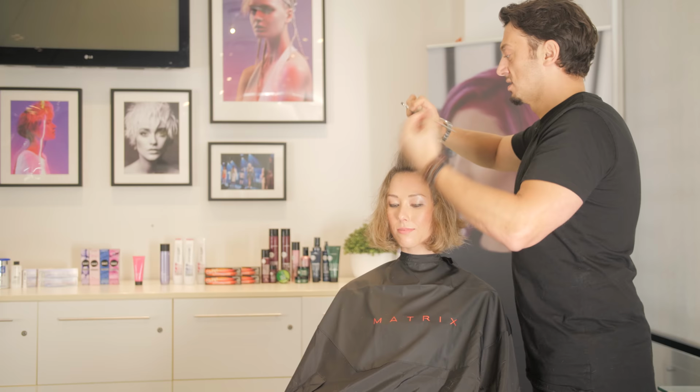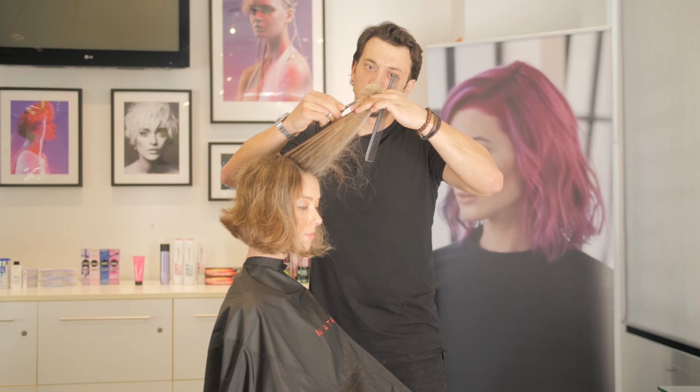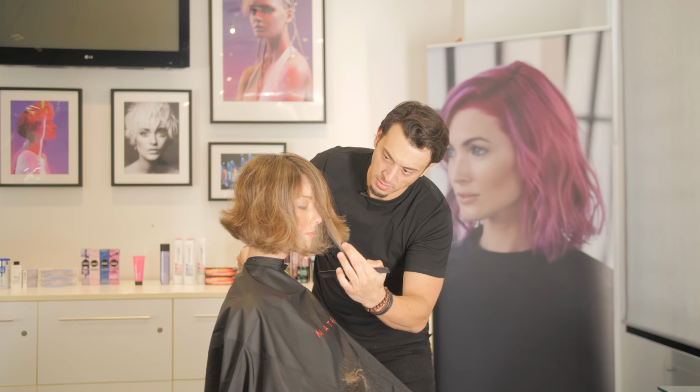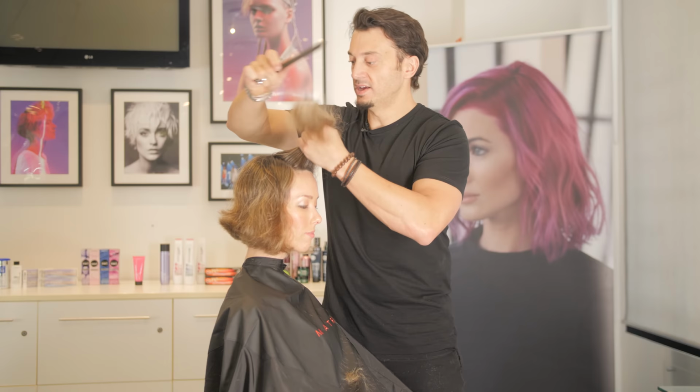shorter in the back, longer in the front, because the short hair directs the long hair. You don't want to cut into the baseline too much. And then you'll see what this does when we drop it. You can see that it actually creates the short hair on the top. Now we're going to bring everything into that. And when we push it to the sides, it should actually give us the illusion of having shaped it around the face without cutting the hair short in and around and underneath.